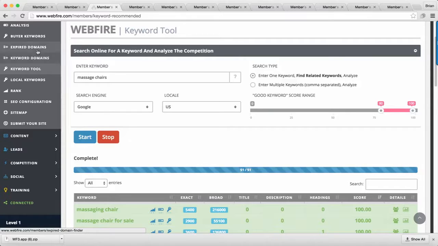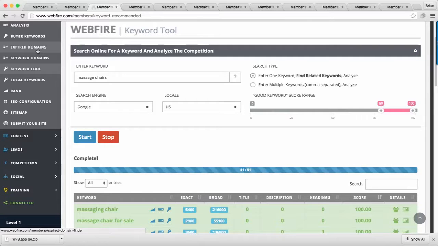We also have one called the expired domain tool. That's one that basically will help you find domain names by keyword that oftentimes are still ranked in the search engines or listed on live sites that are still ranked.